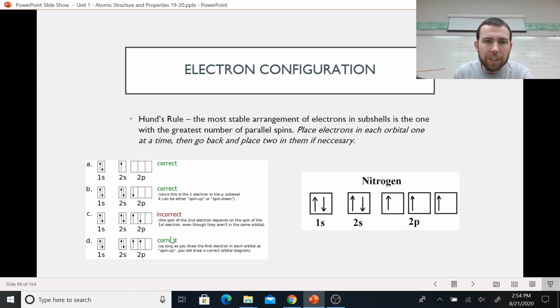If you look at each of these, it's showing you how it's been correctly done. You've got this 1s2, 2s2, 2p. You've got 1 downspin, no major issues there. Letter C was incorrect. You've got up, down, then you've got up, down. They either need to be both down or both be up. And so to correct that, they put both of them in the up position.